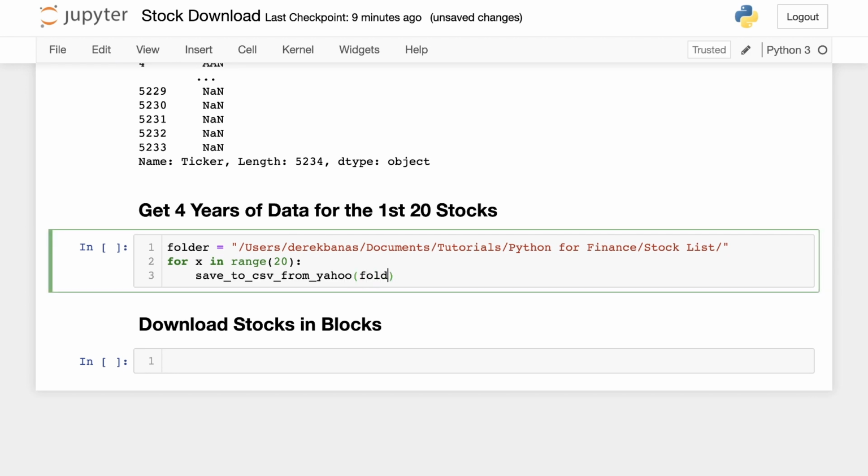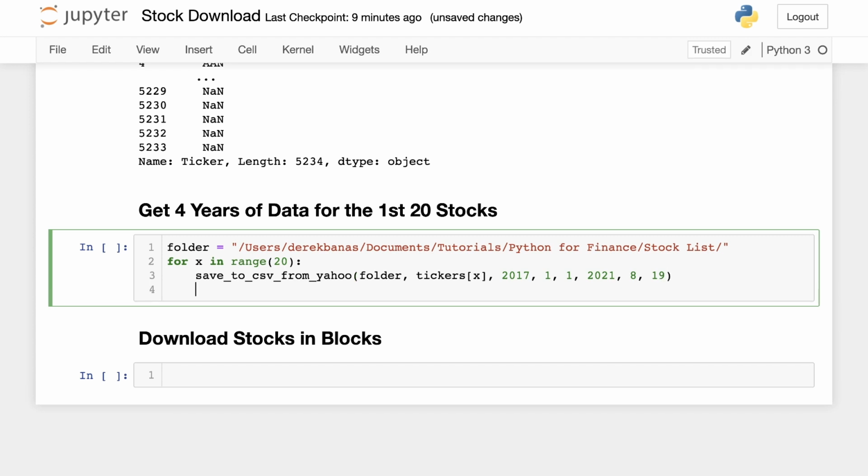I'm going to define the folder where I want this information saved, and go through our list of stock tickers that we downloaded. I'm going to say that I want 2017, January the 1st. It's actually January the 3rd that is the first day, but it doesn't matter. Through 2021, and I'm going to say 8 and 19. If you want to get exactly the same results as me, this is what you're going to do. And then I'm going to say finished like this and run it.